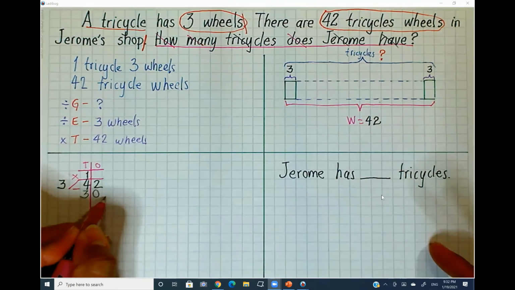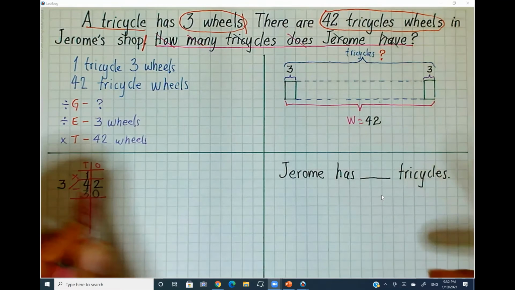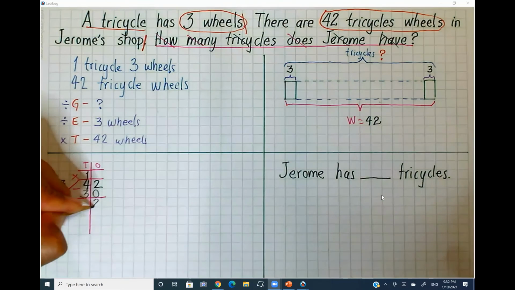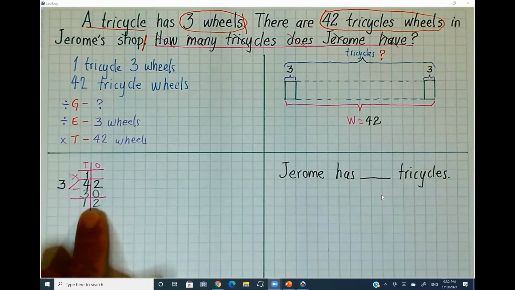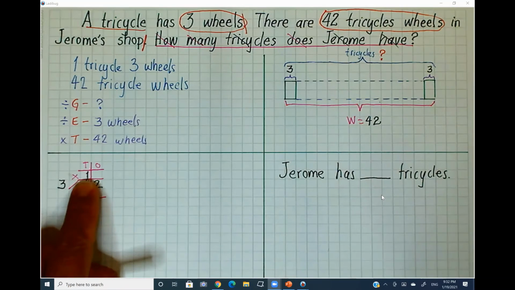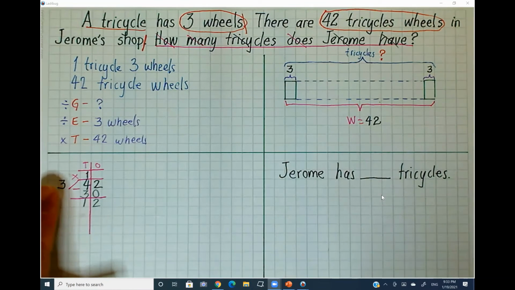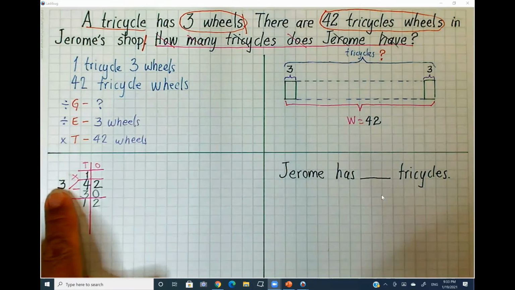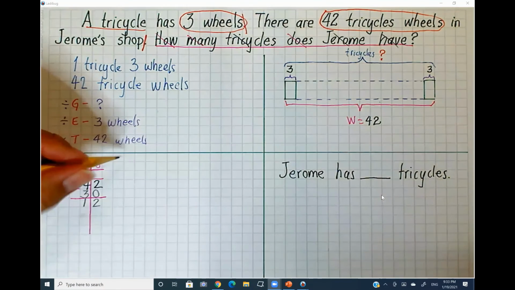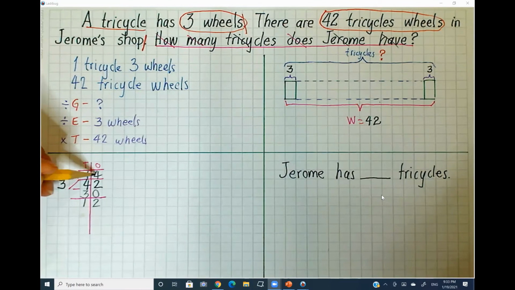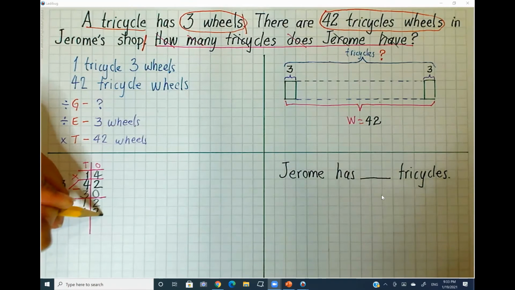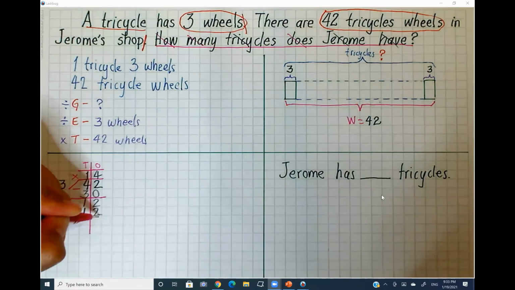Then the next step is to subtract. So I subtract 42 minus 30. So that's 2 ones and 1 ten. Now I have 12 left. This is telling me that I have to give one. The answer is going to be 10. Now let me see. I still have 12 to divide equally into 3 groups. So my next question is how many times does 3 go into 12? And I know that's 4 times. When I multiply 4 times 3 is 12, I'm going to subtract one more time, and I'm going to have 0 left.